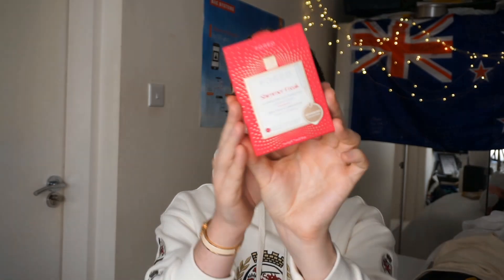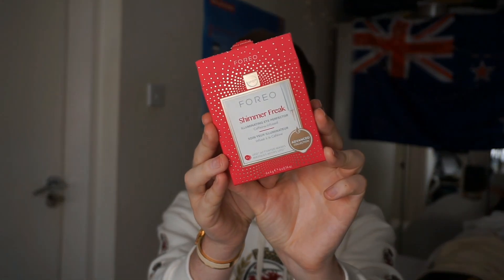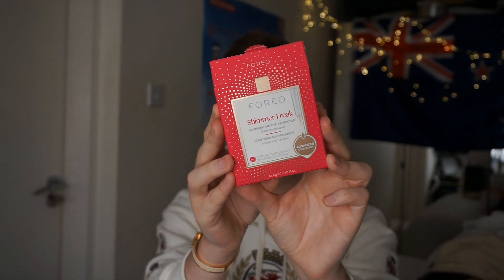So that's for everywhere, but I'm going to leave the under-eye area out, because I want to use Shimmer Freak, which uses rose water, caffeine, cranberry extract, allantoin, panthenol and a slight shimmer. It's really pretty and it definitely helps with illuminating the under-eye area, and because this mask is formulated to be used under the eye, it's safe for me to do so. This mask is also going to use a bit of blue light therapy and relies heavily on red light therapy, and both masks activate the cryotherapy mode within the UFO.